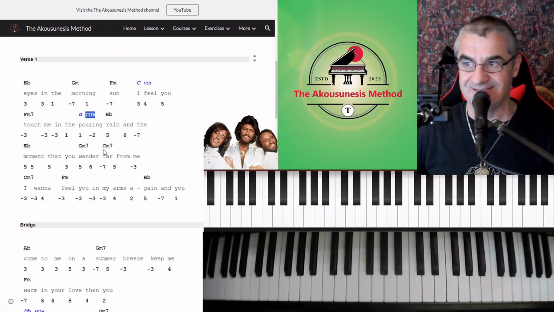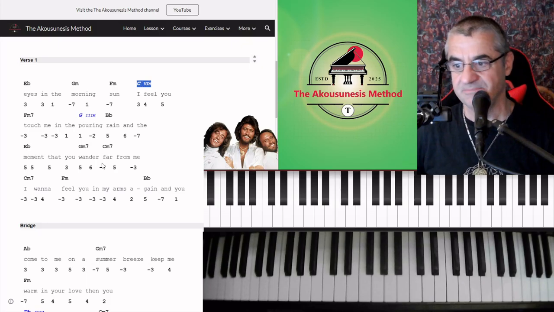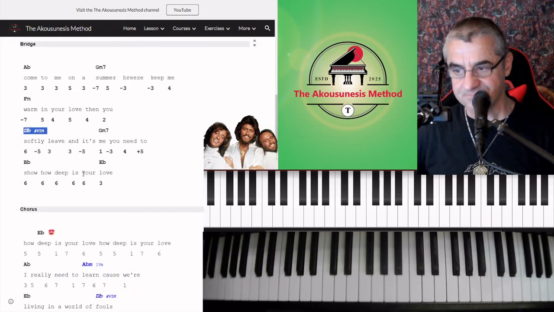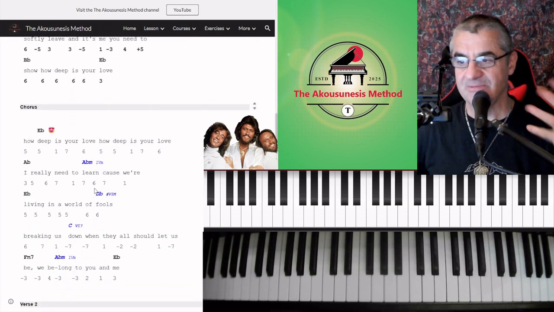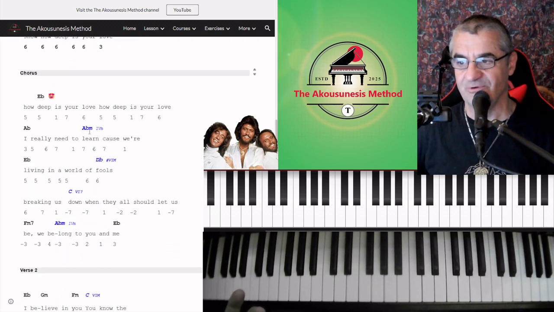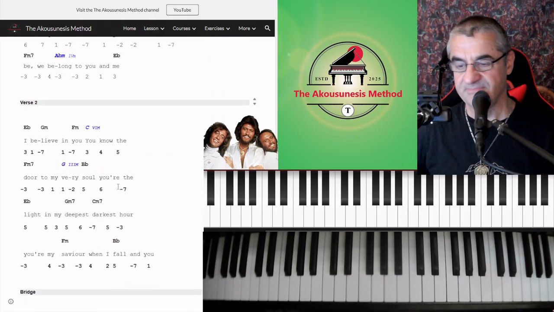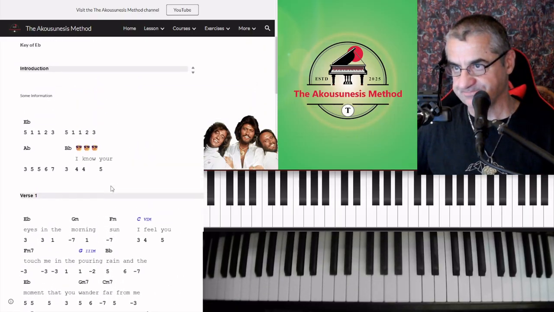And if you have a look in verse 1, they give you a hint here of coming out of key on the C and the G. And then they've got a really interesting one with a D flat there, and I'll talk about that one. So you're hearing them come out of key, and then they bring them all together in the chorus. And you've got 1, 2, 3, 4 of them all together, and it's such a beautiful chorus. So it's an amazing song. So let's get into it.